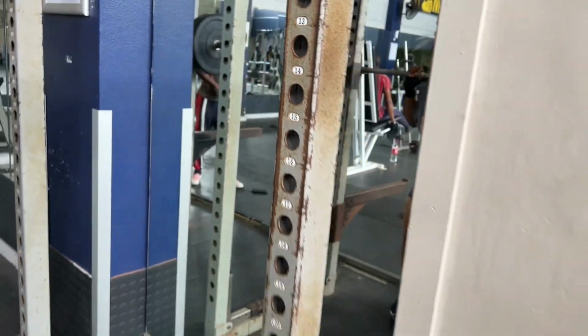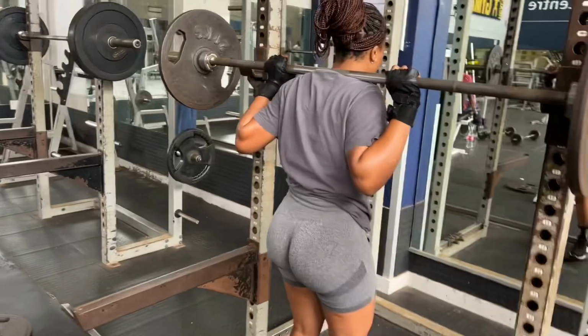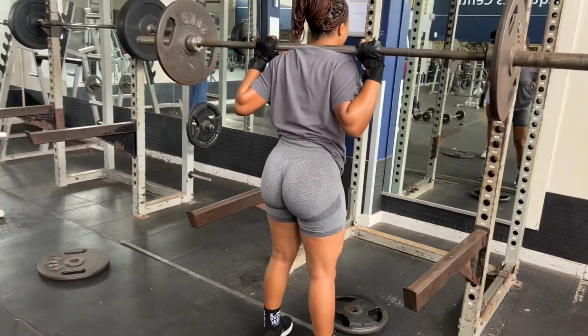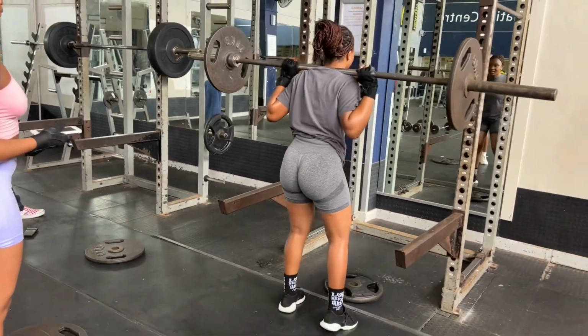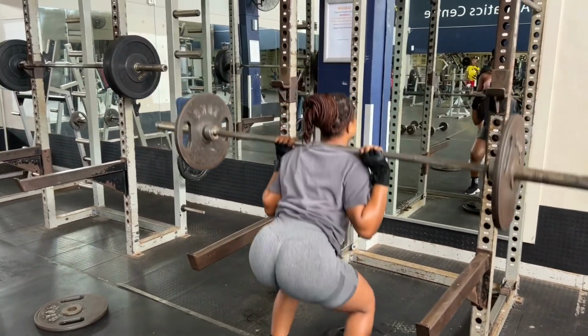we're gonna start with squats, and then we're gonna keep adding weights. We're gonna go to another exercise. So we wanna do squats until we can, like, until failure. So work out with me and my cousin.